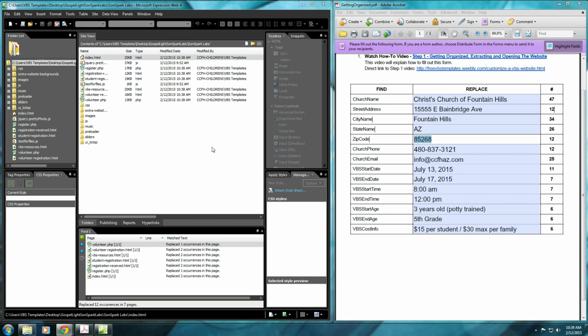So just continue on with this find and replace procedure until you get to the very end. And then once you're done with that, you can go in and preview, make sure everything looks good. And then when you're done with that, we're going to move right on to video number 3, which is about just a few last final customizations, a few last details that we have to do to get the website ready. And then you're done. So congratulations. When you get done with this find and replace feature, then move on to step number 3, video number 3.